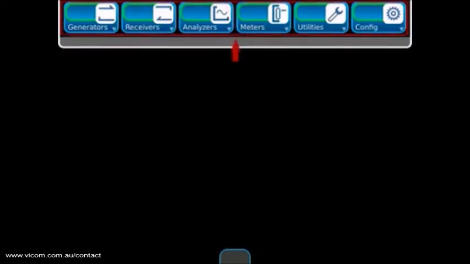At the top of the display is the minimized launch bar. Selecting the minimized launch bar will display the full launch bar containing the function icons. The function icons are used to access the various test tiles of the 8800 for display. Selecting the launch bar again will remove the function icons from the display.